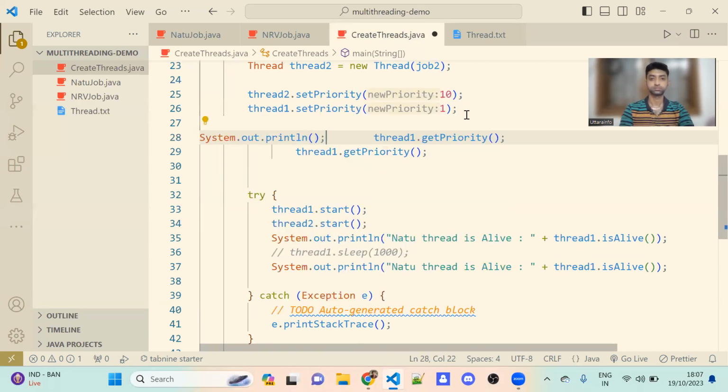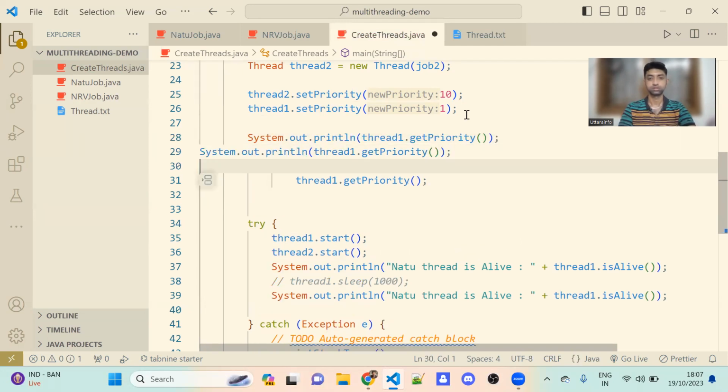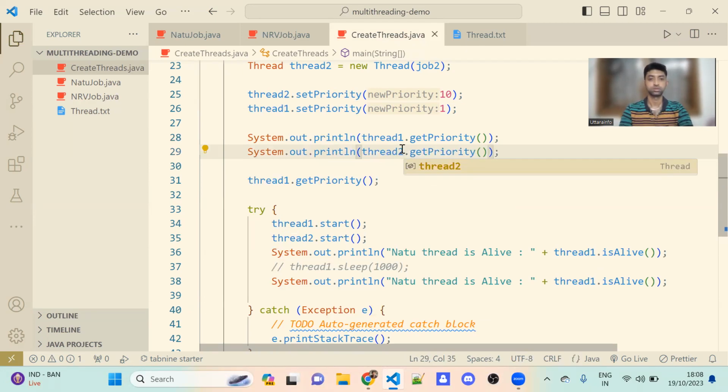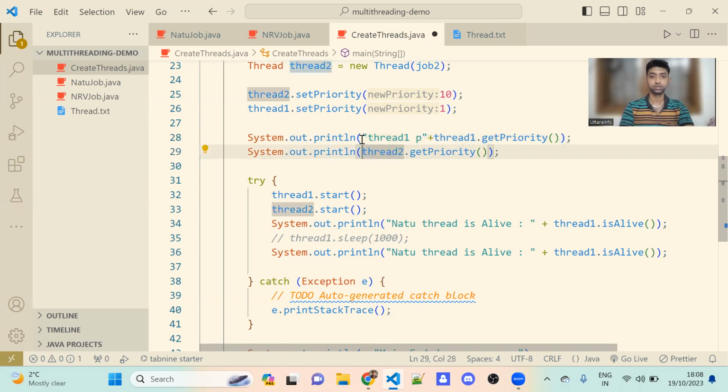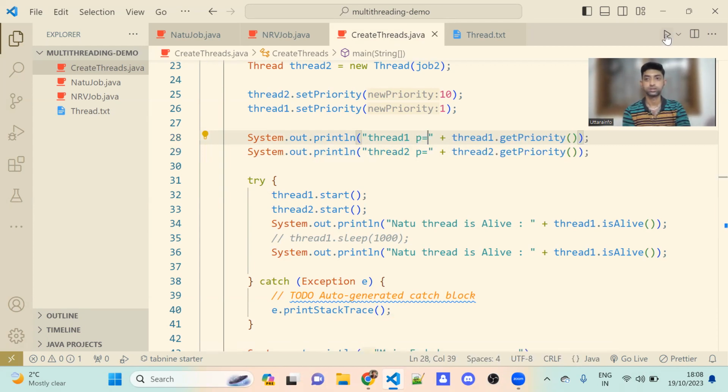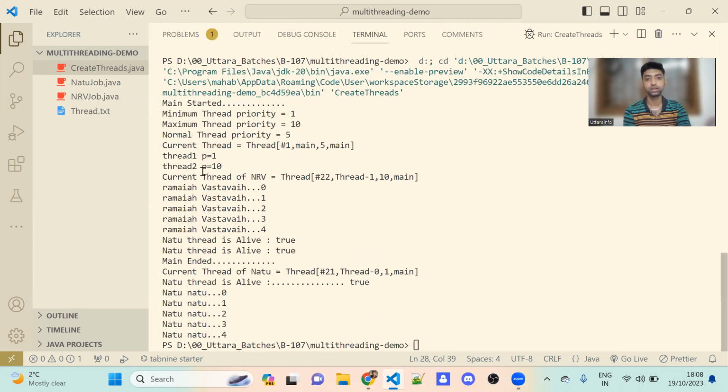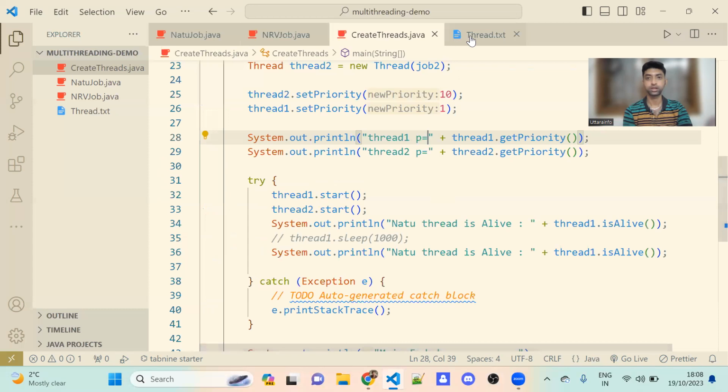We just print that, save this, and run it. Thread 1 P is 1 and thread 2 P is 10. Okay, that was the use of get priority.